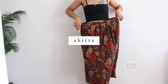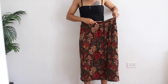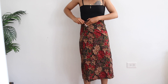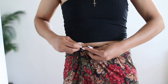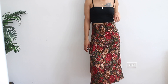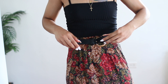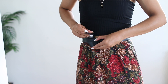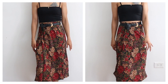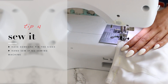Lastly, we have skirts. This method works best with really flowy skirts. If the skirt is super big like this one, I first like to fold the skirt, creating a wrap-like effect, and then I secure it with a safety pin. You can leave it like this, but to make it look a little bit more neat and seamless, I throw a belt on.